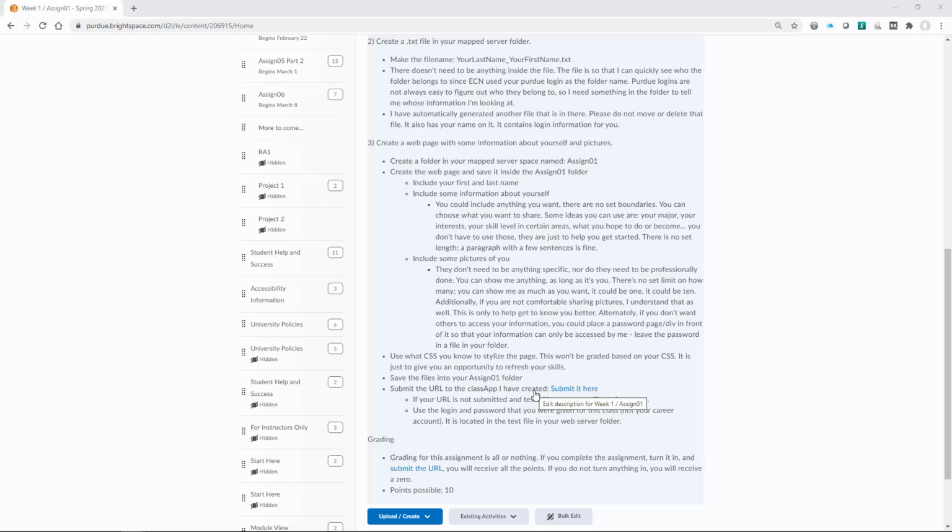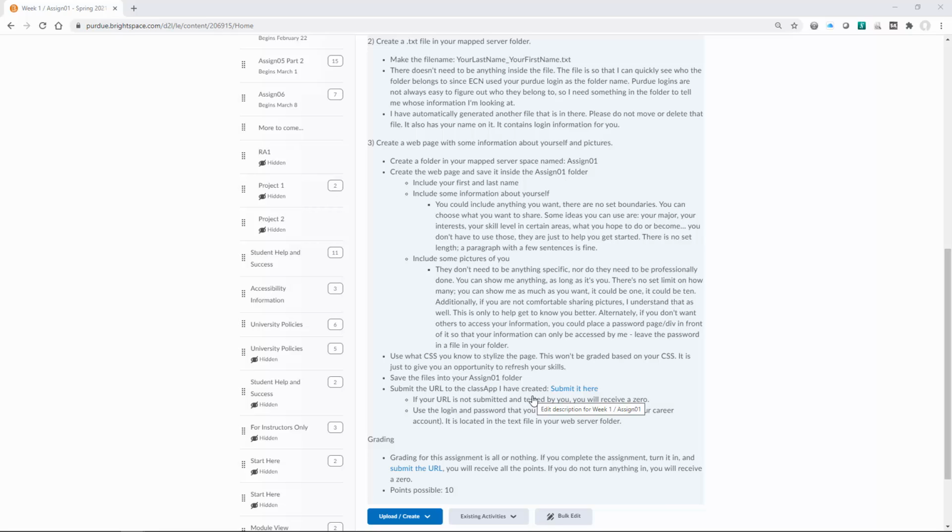Once you go there, it gives you the beginning part of the URL. It is https://cgt-web2.tech.purdue.edu/courses/cgt356/ your folder name. That is the ECN folder, the folder that ECN created.